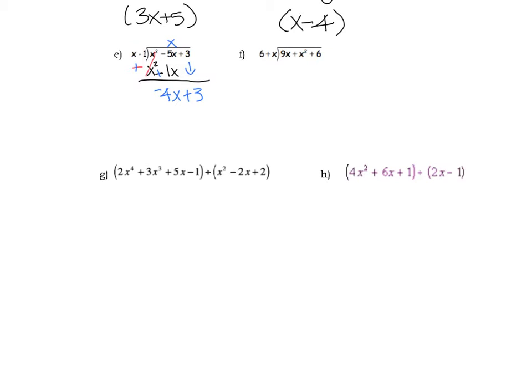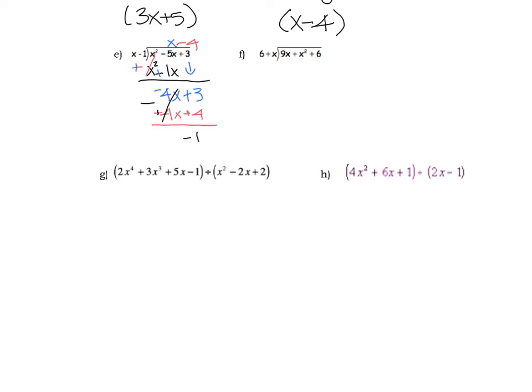Okay, so again here, how many times does x go into negative 4x? That's going to be negative, and that would be 4. So let's multiply that out now. Negative 4 times x is negative 4x. And negative 4 times negative 1 is positive 4. All right. So when I work this out and I subtract it, negative 4 becomes positive, so that cancels out. And then 3 minus positive 4 is a negative 1. And, oh, we can't go any further. So this is the first problem where we have a remainder.